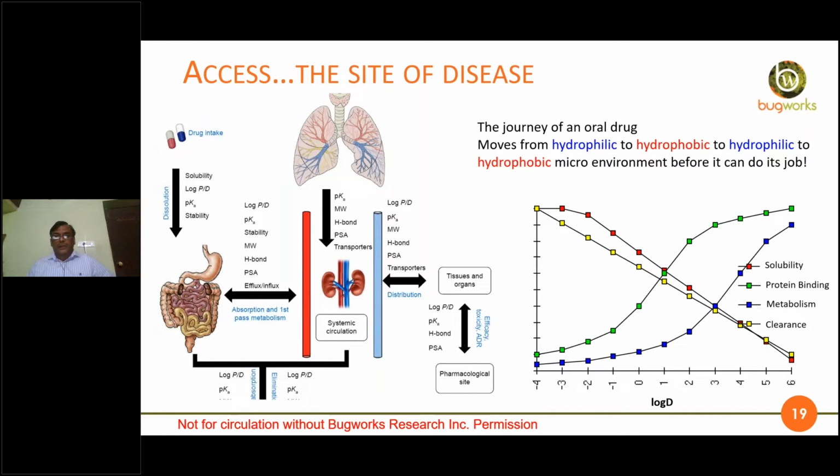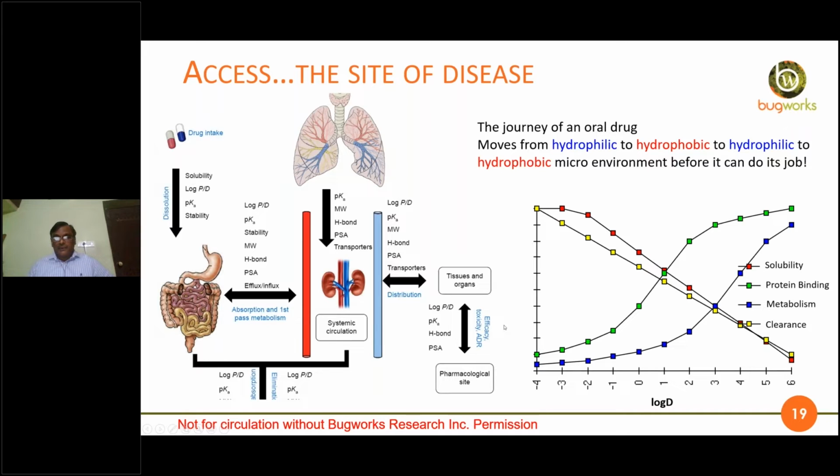And also we need to keep in mind that when anybody takes the drug, it passes through the hydrophilic environment in the GI tract and an intestinal membrane, a hydrophobic environment, to reach the systemic circulation. Then it needs to distribute into various tissue systems, which happen to be a hydrophobic environment. So there is a hydrophilic one. So one needs to understand these intricacies of these properties to balance the desirable property.